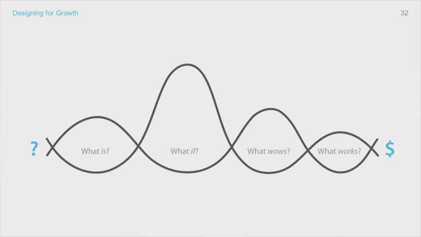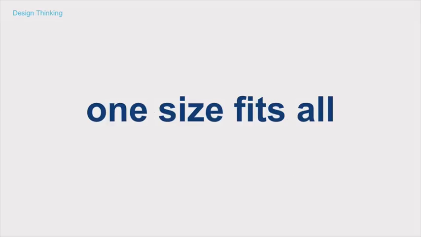So now we've looked at 4 questions and how these were used to produce some positive outcomes in the Good Kitchen story, as well as, I know, many other stories that I could have told you about. But design thinking is not a kind of one-size-fits-all solution. Design thinking works best on particular kinds of problems.